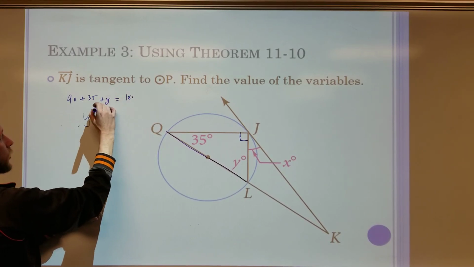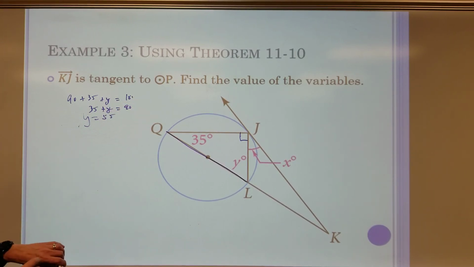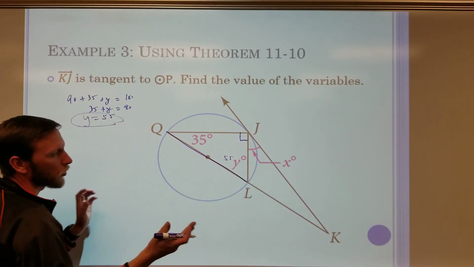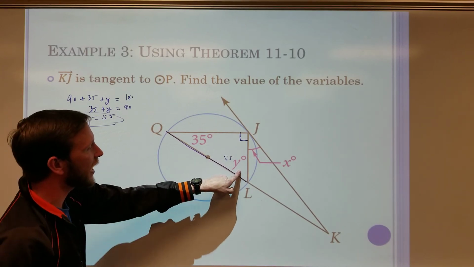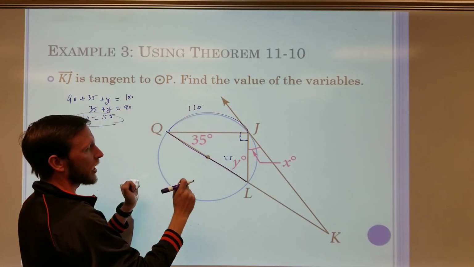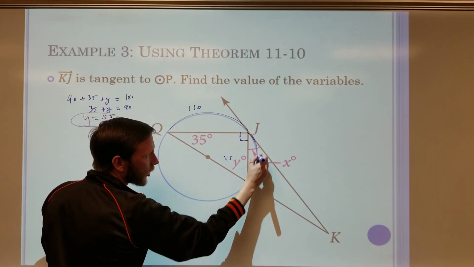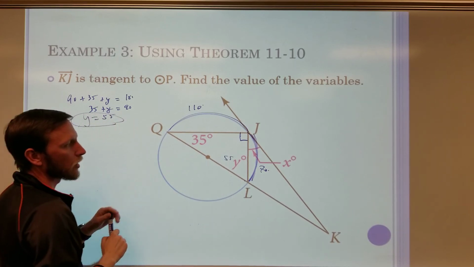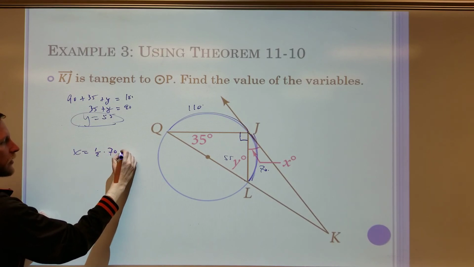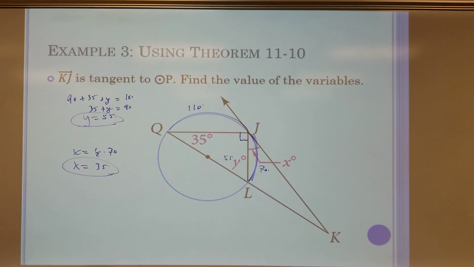We subtract 90 from both sides. 35 plus y equals 90. When I subtract 35 from both sides, I'm left with 55 for the measure of that angle. All right, so this is 55 degrees, which might be useful, it might not be. But if this is 55, then that means that this arc is 110. That's actually not necessary, but we can use that. If we know that this inscribed angle is 35, that means that this arc here is double that, 70 degrees. And so x is half of the intercepted arc, half of 70, which means that x is also 35 degrees. Boom.